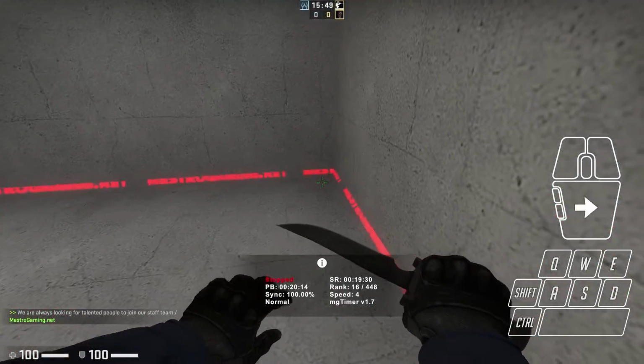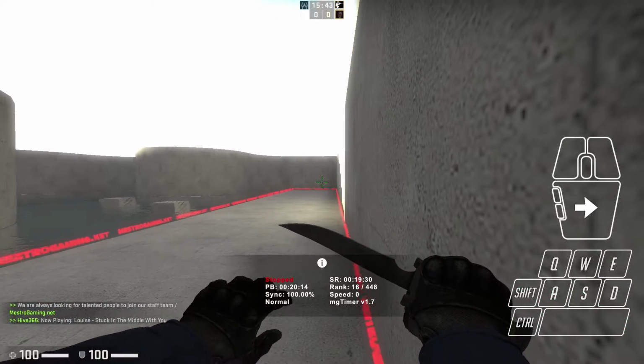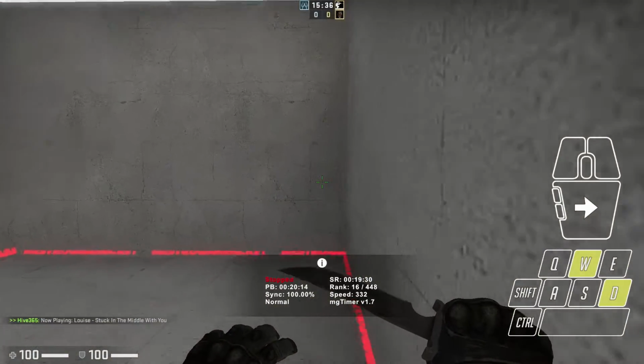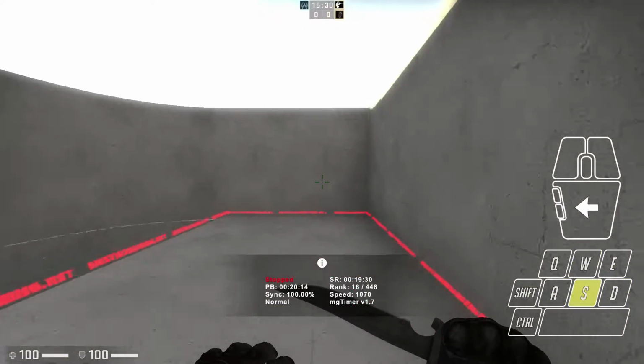If you want to know what speed you should be moving your mouse with, first you have to find out what the maximum prestrafe on the server is. If you don't want to ask, then you can just check it by yourself. All you need to do is find a wall that you can walk next to. Get close to it and then look parallel to it. Then hold the strafe key that is closest to the wall and hold W.